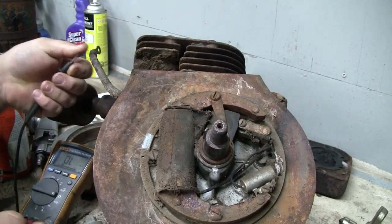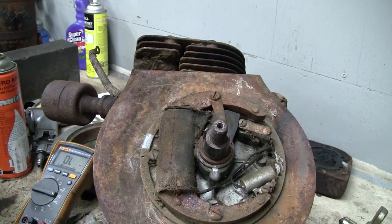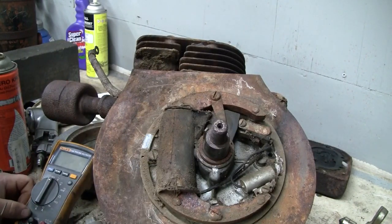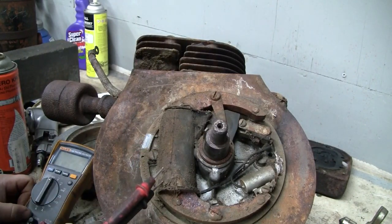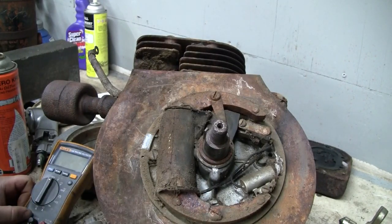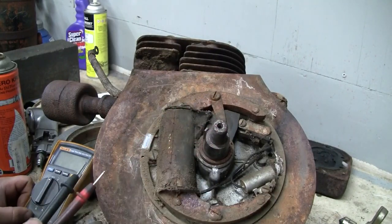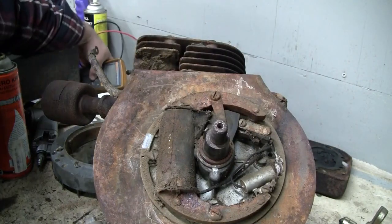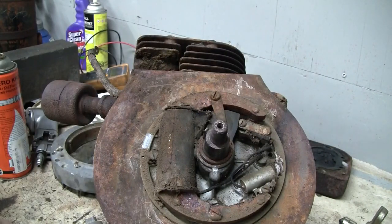Yeah, that's pretty low. I would imagine we've got some shorted turns in the secondary there, which, who knows, it might still spark, but we might be in the market for a replacement coil, or we might just rewind that one. So let's go ahead and pull the whole magneto assembly off, and we'll clean that up later. Not going to worry about cleaning all that up now.